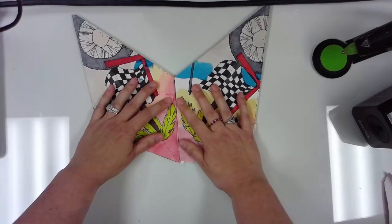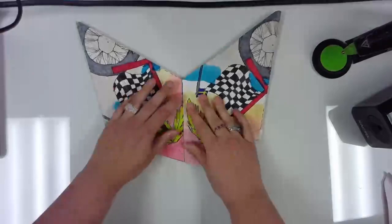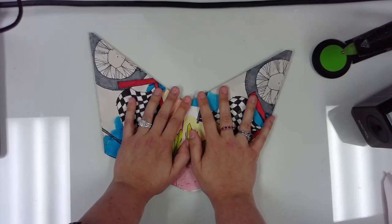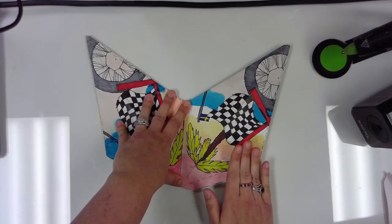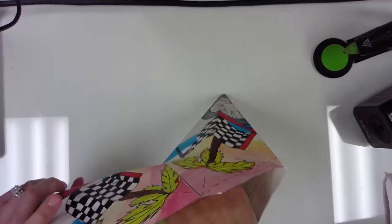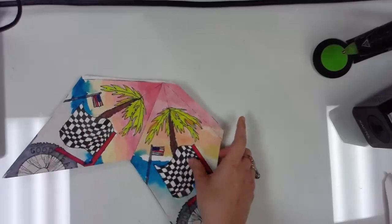You want to make sure that it lines up on both sides — keep checking. You're going to get glue on your table; it's just going to happen. Keep checking to make sure that you line it up really well, then just keep pressing and making sure that it's glued really well. Don't be lazy and think 'oh I glued it, it's fine.' There's nothing worse than getting halfway through making your lantern and having it come apart. Once you're done, make sure you didn't get any glue on the inside, then pop it back up.